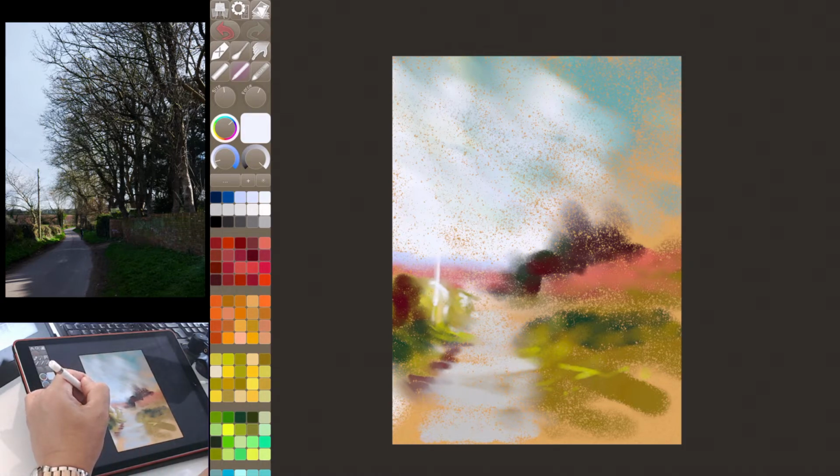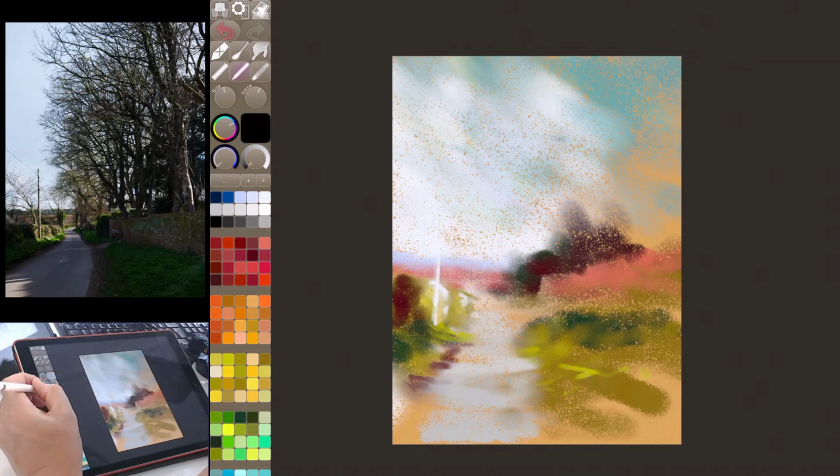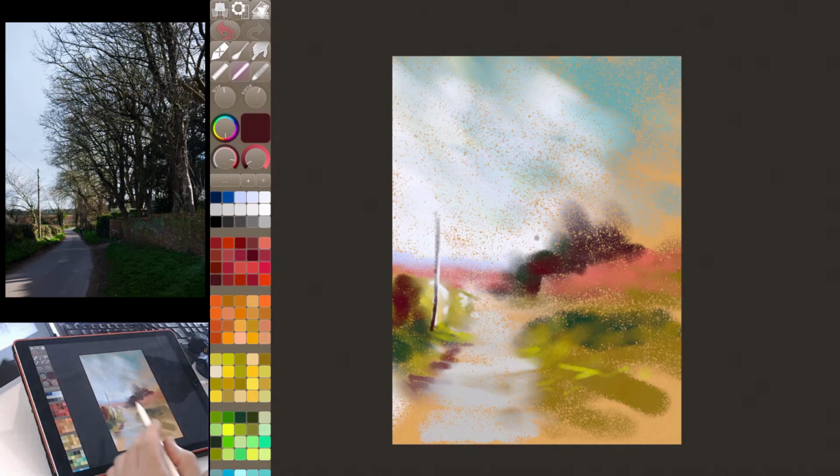Get that vertical in there. I'll stick with these brownie reds. Let's get some of these branches in.